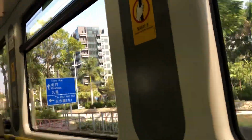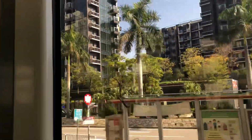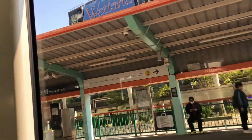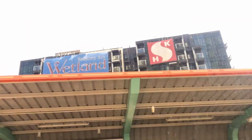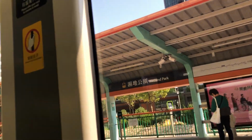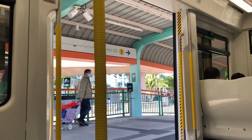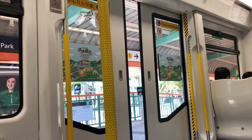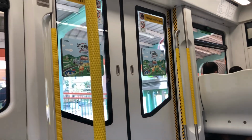You can't see it though. And also, this housing estate, housing residential area has finished already, which is actually one of the most bullshit housing things that they have built next to Wetland Park to actually steal Wetland Park's revenue or something. Because if you're living up there, you basically don't even need to pay to get into Wetland Park. You can see everything of Wetland Park. I'm not even joking. If you live up there, there are balconies and you look through the windows, you can literally see the whole Wetland Park just by looking through your own flat windows. You don't even need to pay for that. You need to pay for entering Wetland Park. Entering Wetland Park costs like $30.